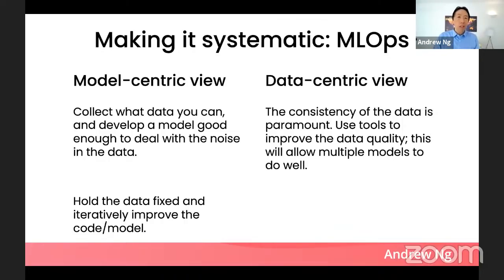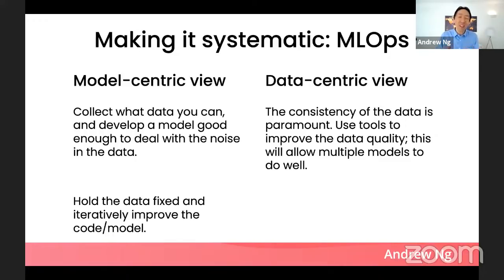In the data-centric view, which I urge you to consider taking, for some of the problems you might be working on as well, you can view the consistency of the data as paramount and use tools and processes to systematically improve the data quality. And in fact, what I find is that if you have a good enough data set, sometimes there are multiple models that will do well.